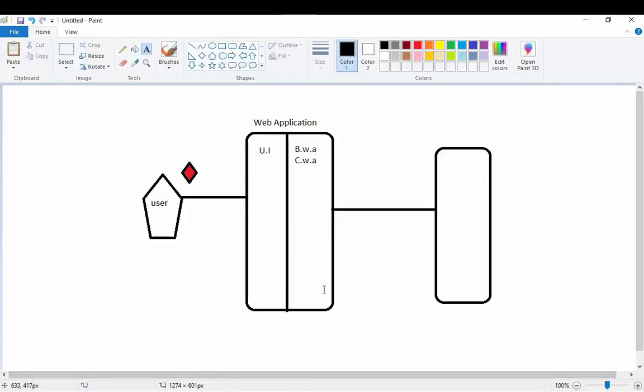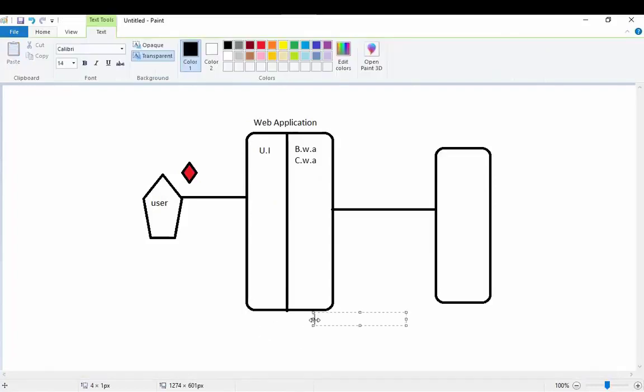It will always send Boolean values, either 0 or 1, where 0 stands for false and 1 stands for true.